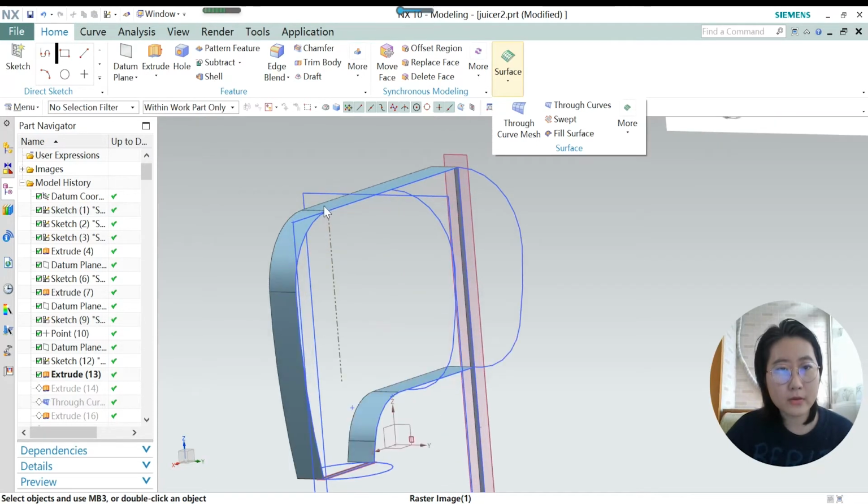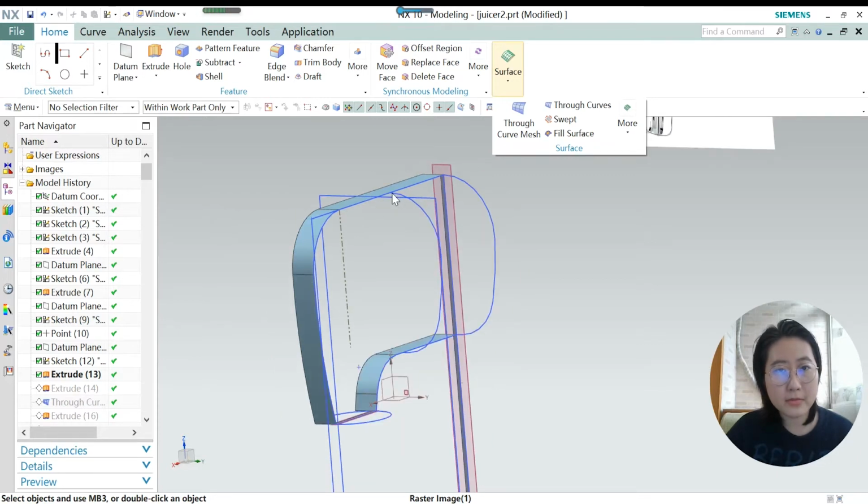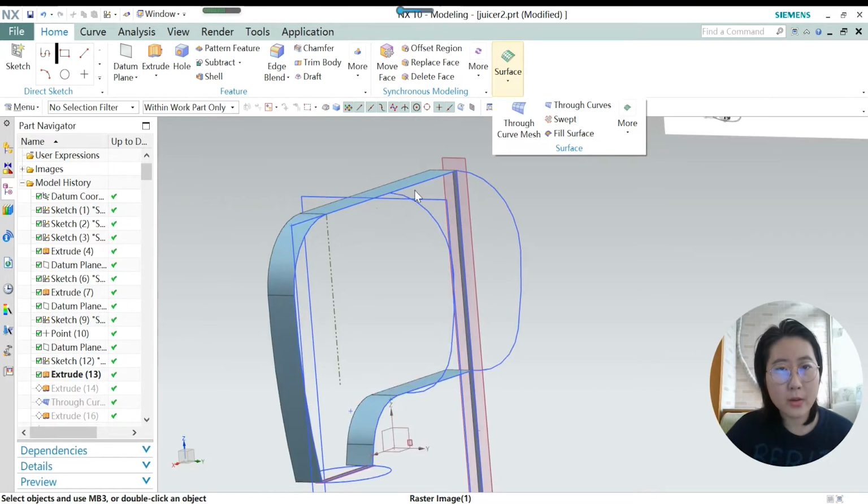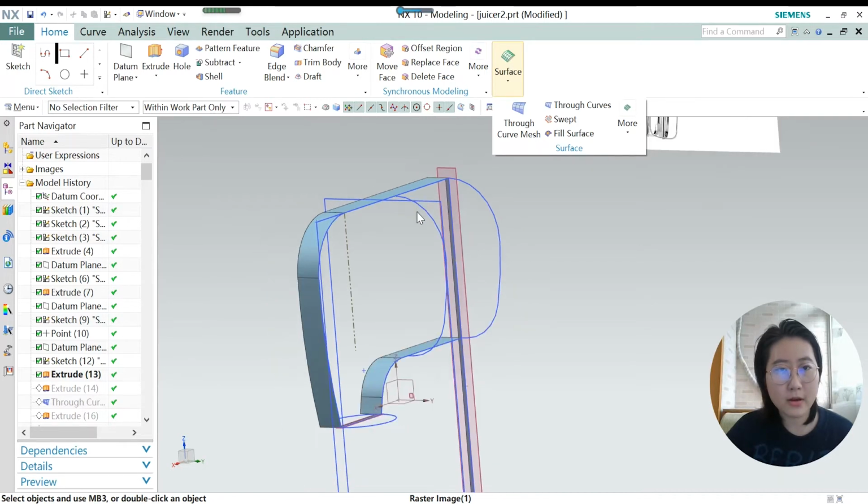I created this surface so that the curve mesh keeps tangency. If it didn't keep tangency, after I do a mirror, you could see obvious lines between the left side and right side.